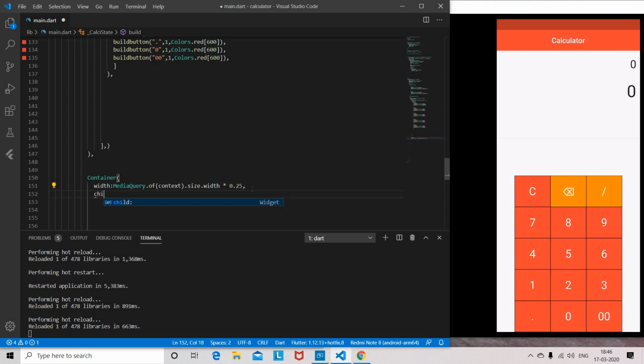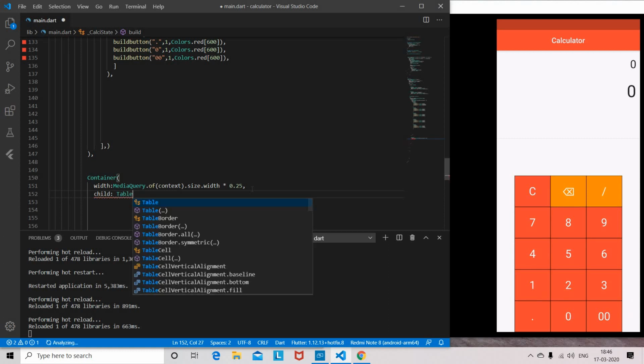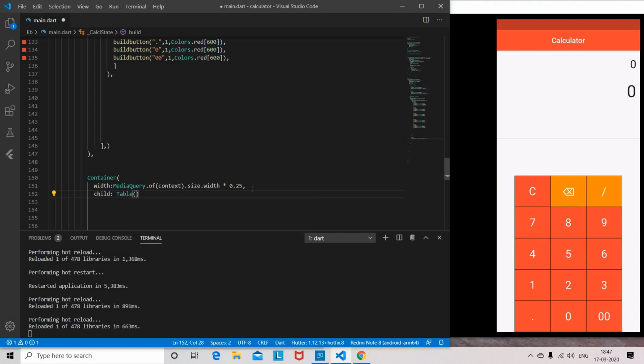Now I'll make the child table with the table, so as to keep other things. Now I'll create another table and I'll keep separate rows for each button so that every button will appear as a single row, but I want it in a different color.